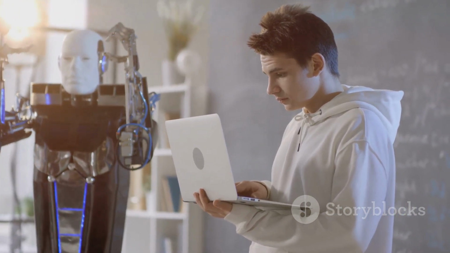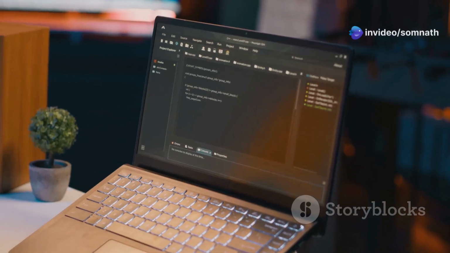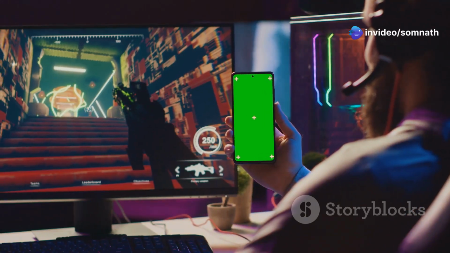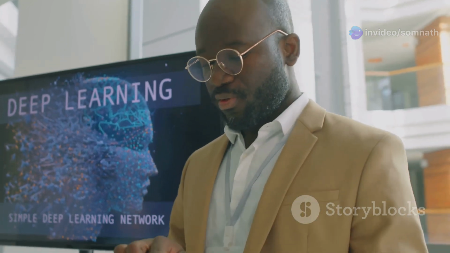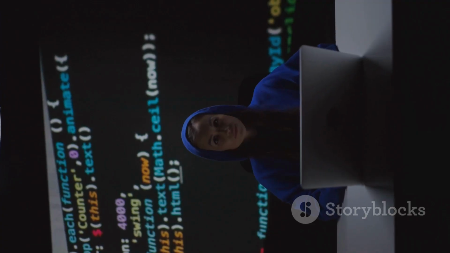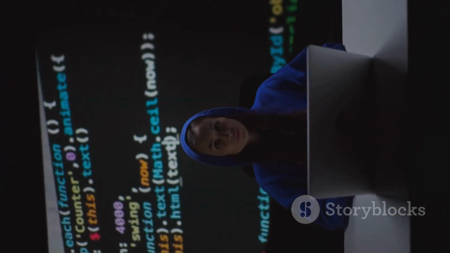Google AI Studio is designed with beginners in mind. It offers a gentle learning curve. You don't need to be an expert to get started. The platform provides many tutorials and examples. These resources will help you understand the basics of AI. You can learn at your own pace and experiment without fear of making mistakes.